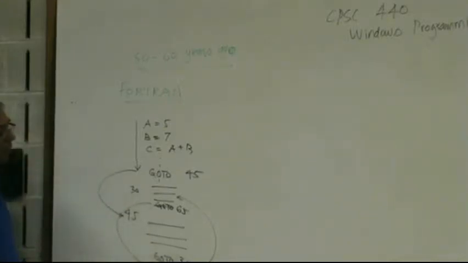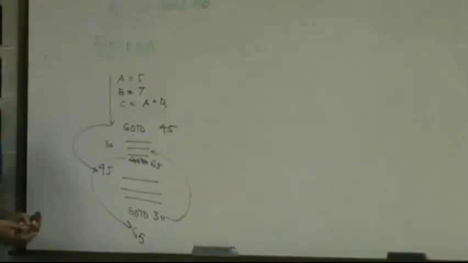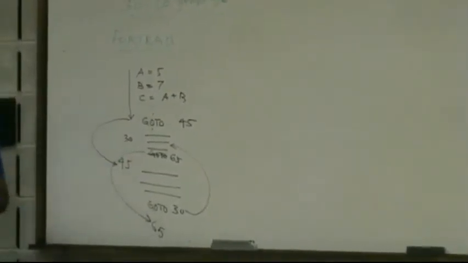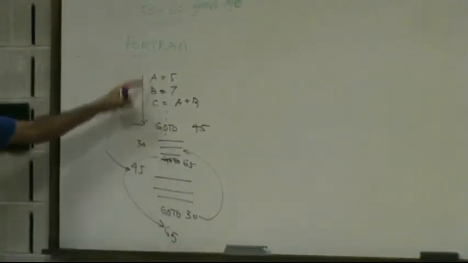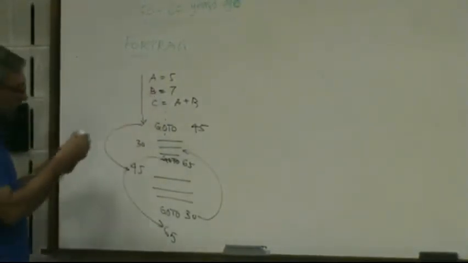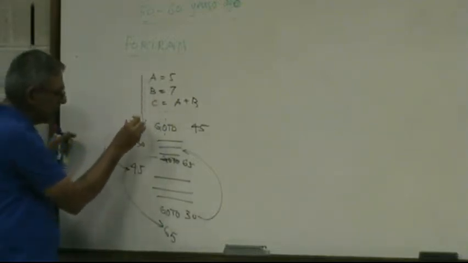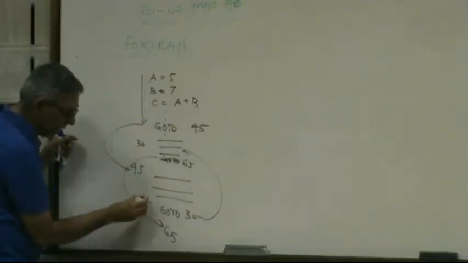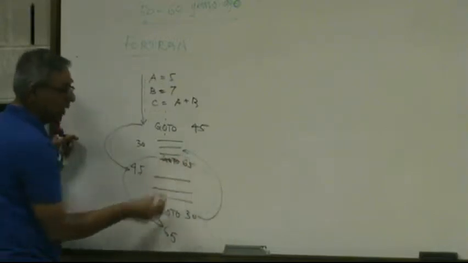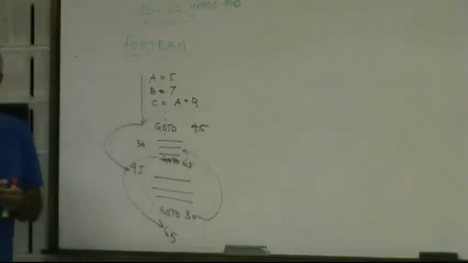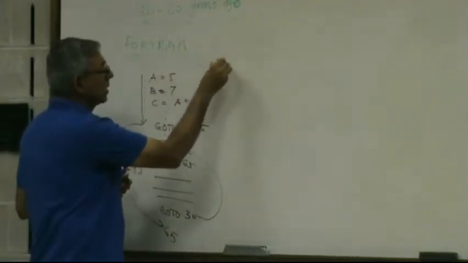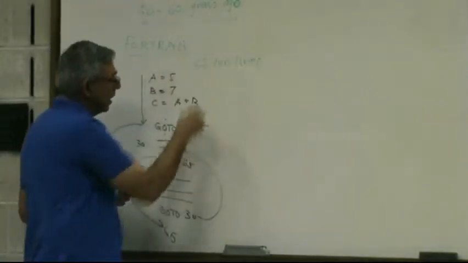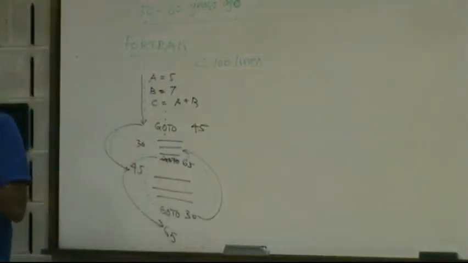So anyway, in short, if you wrote a small Fortran program using these go-tos, you can easily trace it. If you were given a job to upgrade this program, you can start from the beginning and say, okay, I came here, then I went over here, then I went over here, then I went over here, then I came over here, right? Okay, now, if it was, let's say, less than 100 lines long, you can easily trace it and see this is what the program is doing.